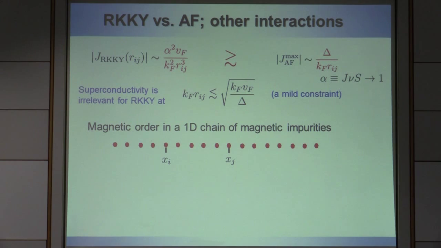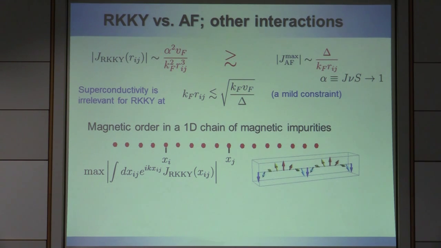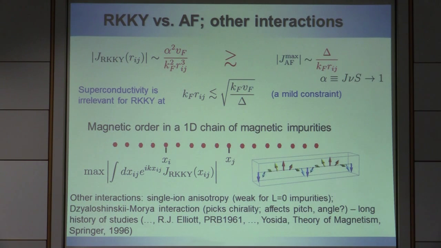And again, in a simple-minded picture, one would just maximize the Fourier component. Well, look at the maximal Fourier component of the RKKY interaction, and that will determine the period of the helical structure of ions in a chain. And then the sense will be dependent on spin-orbit interaction. Something should break the degeneracy between left-handed and right-handed spirals. But as we know, there are other things that are probably more important, such as the Dzyaloshinskii-Moriya interaction and also single-ion anisotropy. And this is a subject of big investigations in theory and experiment.